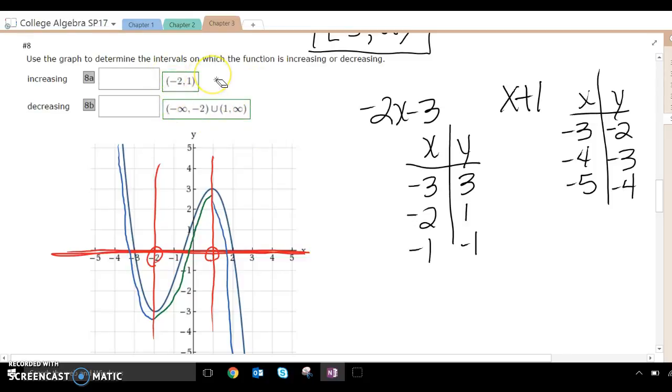So there's nothing magical that you have to do to this graph. You just have to pull it apart and look at your x values. Don't look at your y values. Don't look at where the peak is and go, oh, it looks like it's all the way up to 3. No, you're looking at your x values and you're dividing up that horizontal number line and seeing what sections the graph is increasing on those x values.